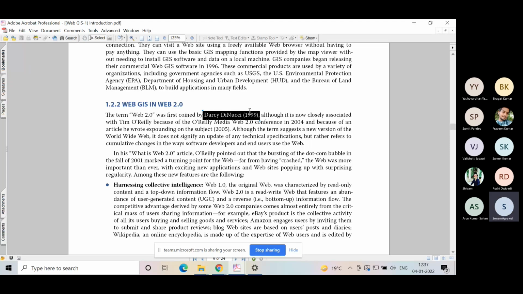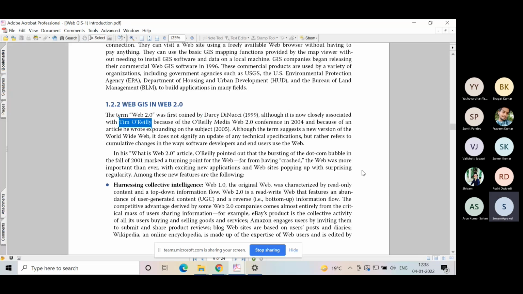Write down his name. The term Web 2.0 was coined by Darcy DiNucci in the year 1999. Sometimes it is also associated with Tim O'Reilly, again a very popular name in the field of computer science.